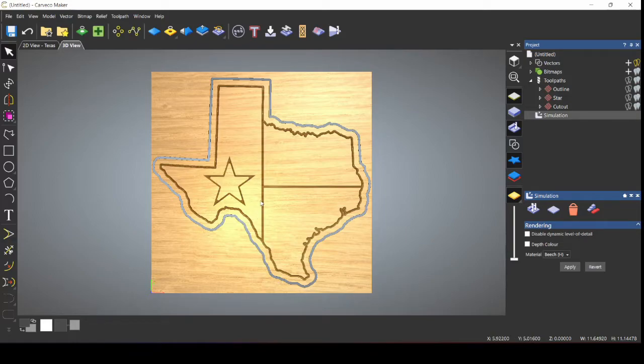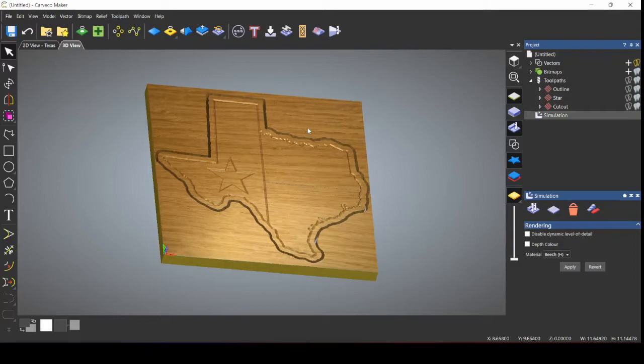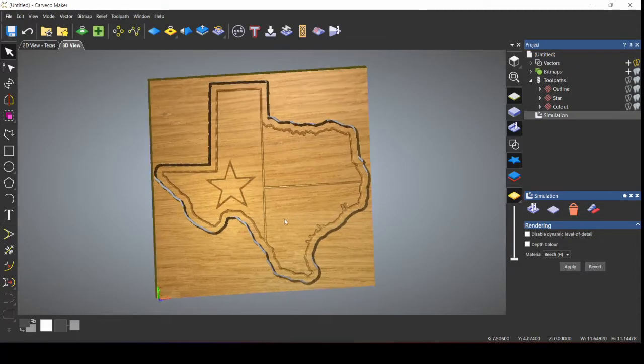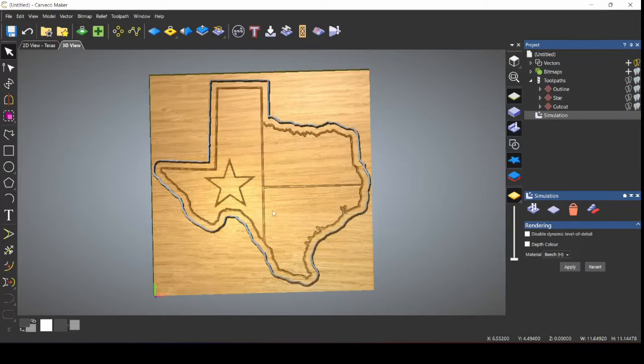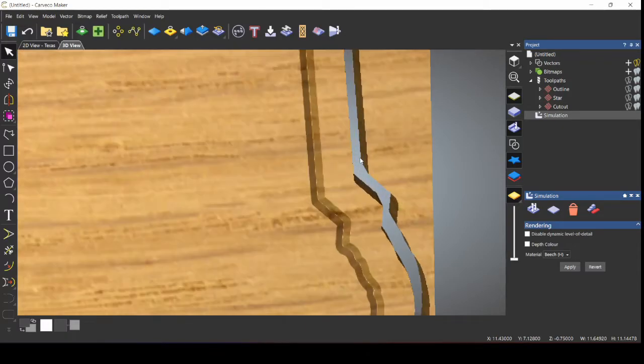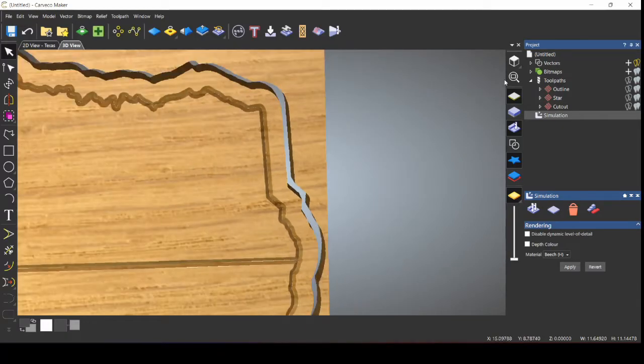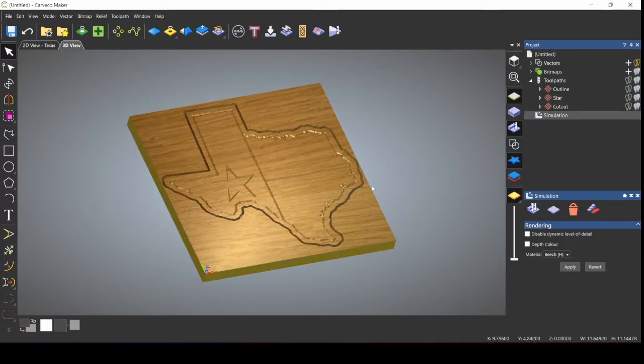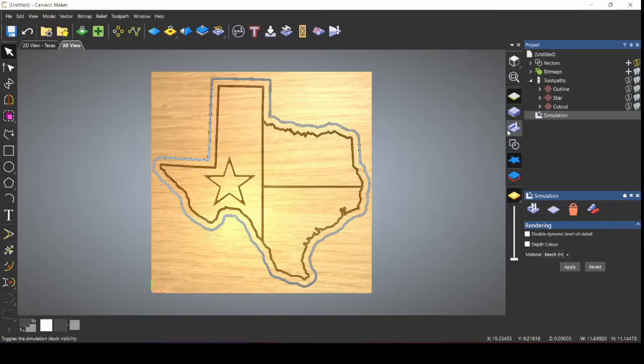Hold down the middle mouse button, and you can turn it and see everywhere it's cut out. And I'm not seeing my bridges. And if you get it all crazy like this and you want to get it back flush real quick, just click View Top.